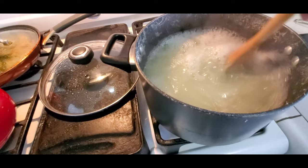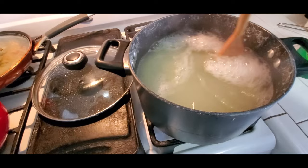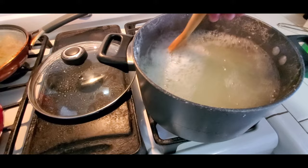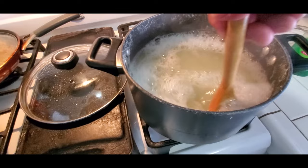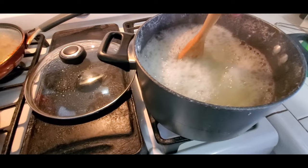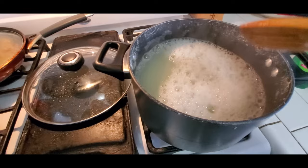I know for a fact that it works because as soon as I sprayed the solution that my brother gave me, the aphids — I killed most of them. Because this morning, three days later, I went back to the same plant and there were still some that were still alive, but that is because I did not spray them properly. You're supposed to soak the whole plant. And because I didn't have so much of this stuff laying around, I just did what I could. All right, so that is completed, it's done.